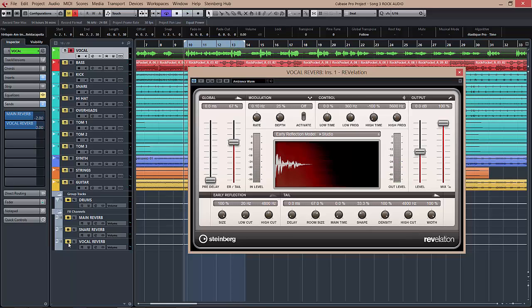So you see how that immediately made that track bigger and deeper and wider across the stereo spectrum. Now let's demonstrate that with the whole mix in and see what that sounds like with the mix.